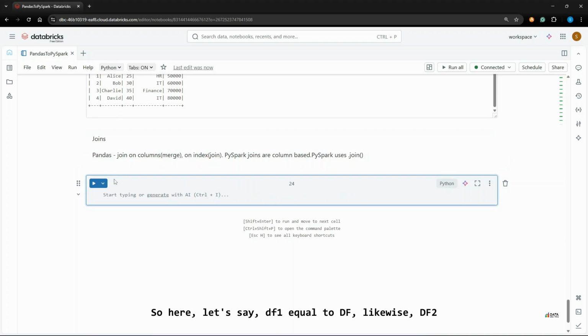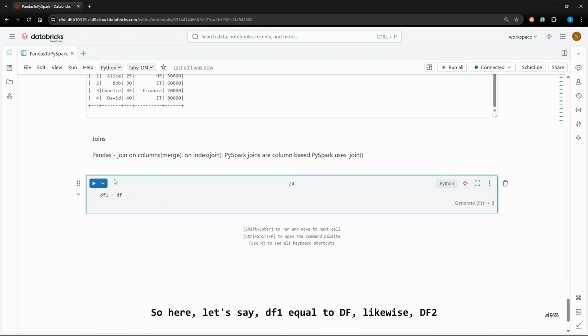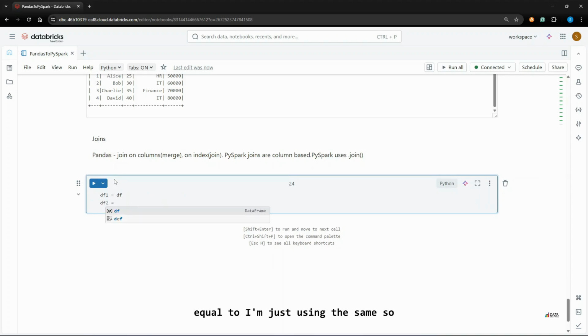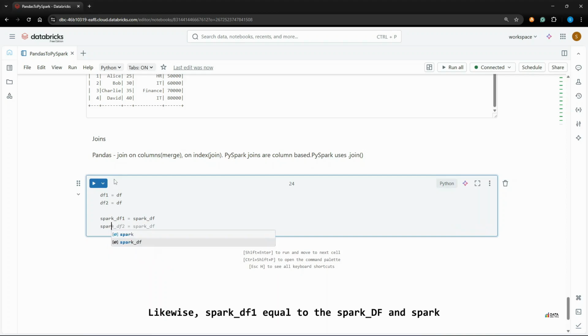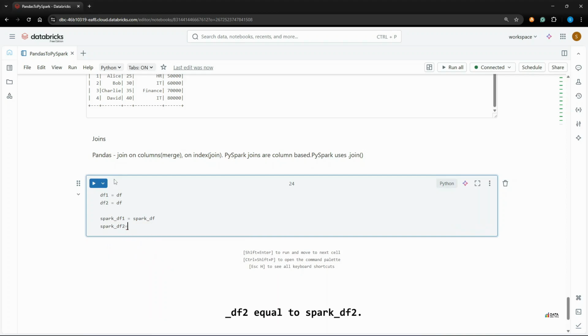So here let's say df1 equal to df, likewise df2 equal to df, I'm just using the same so that it's easier, likewise spark_df1 equal to spark_df, and spark_df2 equal to spark_df.